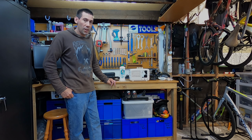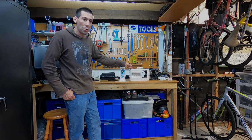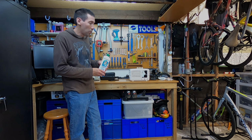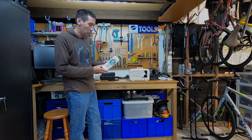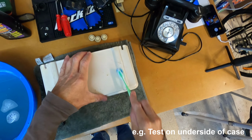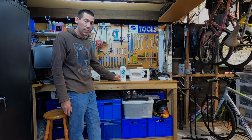Right, that brings us to the end of this video. I was going to go through the polishing process on this Colt case, but I'm going to leave that for another video. Now, I found this Jif cleaner worked really well on this case, but just a reminder, if you are using a Jif cleaner or a cream cleaner, just test a bit on a spot where you're not going to see the cleaning, just in case it does leave any abrasion on the plastic casing.